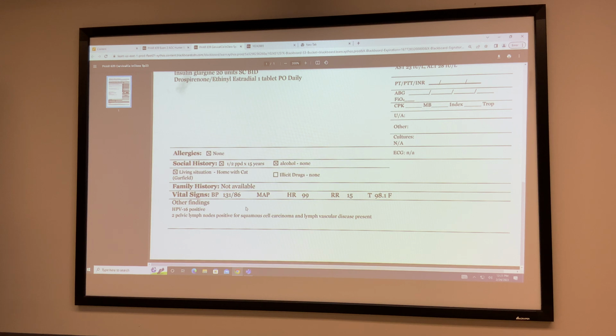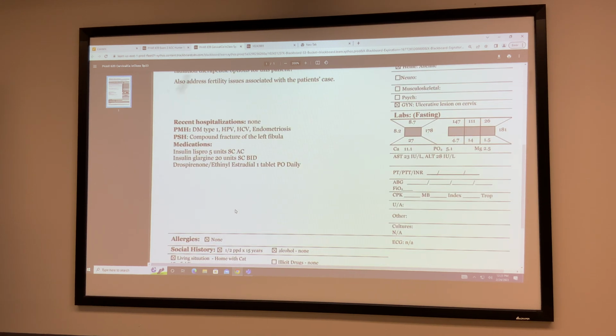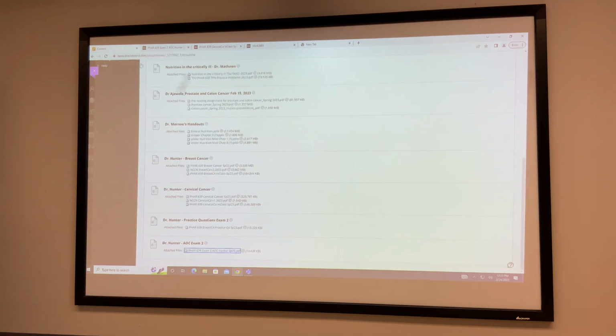Now, furthermore, when you talk about cervical cancer, it's much different than any of the other cancers you typically would talk about, because surgery is not the gold standard in patients who have stage 2 and stage 3 disease. You can do surgical intervention in patients who have stage 1, but in stage 2 and stage 3, we do something called brachytherapy. B-R-A-C-H-Y therapy.